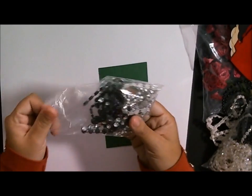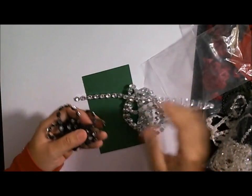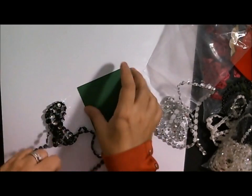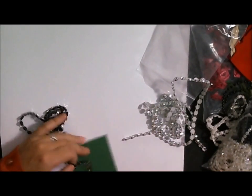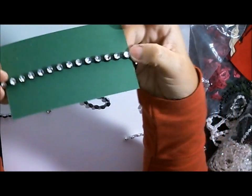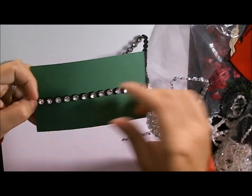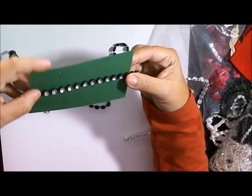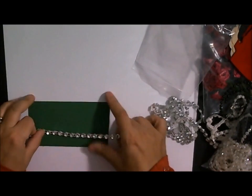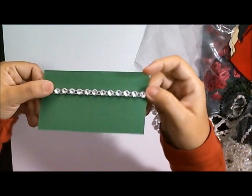And look how fun this trim is - and again this comes in two colors. She has all of these listed in her shop. These are really chunky. Do you see the shimmer on this? These are ones where it looks like it has a rhinestone in there but instead it's kind of colored metallic, so it just gives you that really extra shimmer of bling. Really pretty. And they also come in white with the silver.